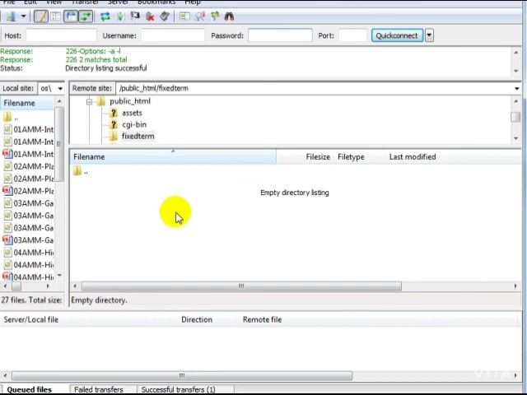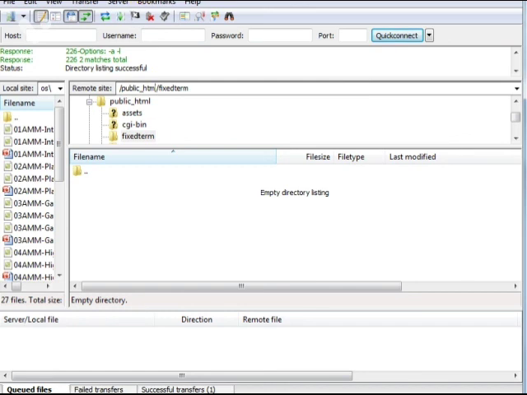Now, for me, I have a folder called public_HTML, which is the root folder. Some of you will have HTTP docs or something else, but this is basically where you want to upload your files underneath. Now, in this case, remember I was checkthisout.right/now.net/fixed-term.